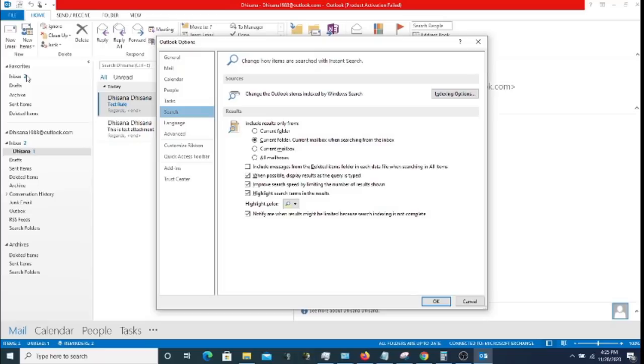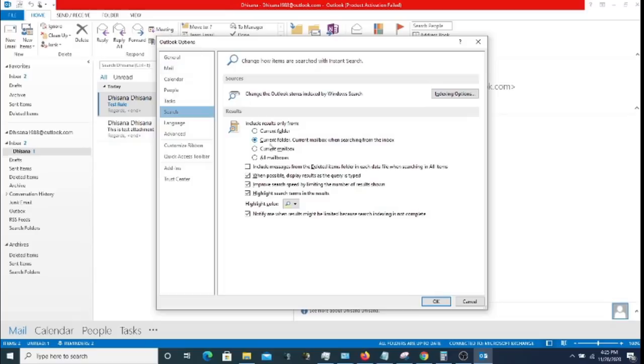So with a single profile you can search a single word across multiple profiles at the same time. So no need to go to each and every mailbox and folder to search the particular word. So globally you can search all your mailboxes if you have multiple mailboxes.